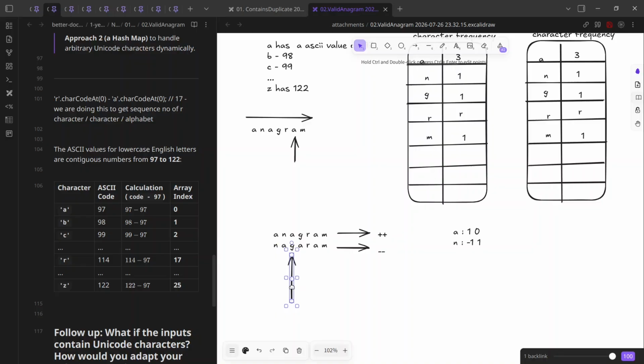Let's move forward. Again we have A. We have to increase A. From 0 it becomes 1. And G, we have to decrease frequency of G. G from 0, it has no occurrence in our map, so it's 0 and we are decreasing, so it becomes -1.